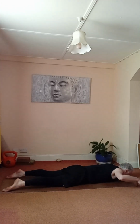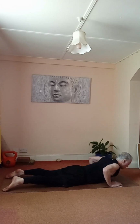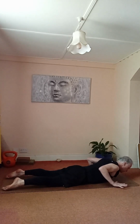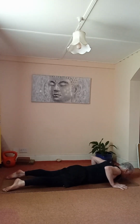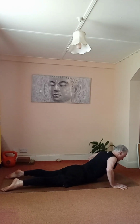Down we get. Good. Okay. Now, next one. For strengthening. So it depends on your back. Maybe have your hands by your ribs. We're basically going to do what we just did, lifting our trunk.